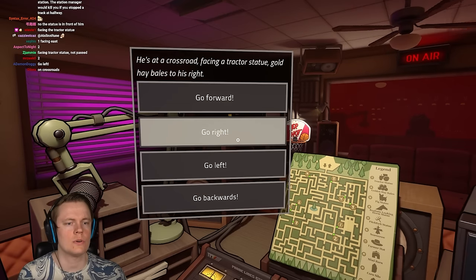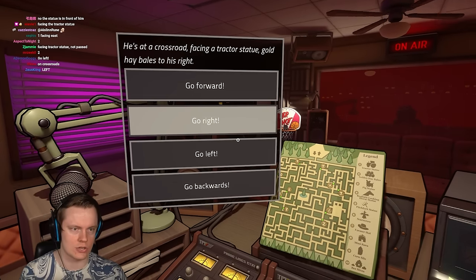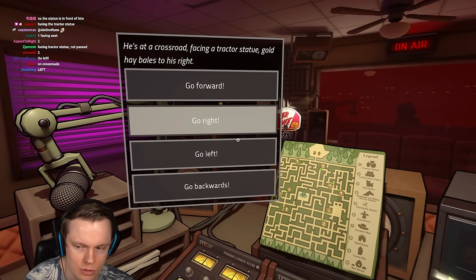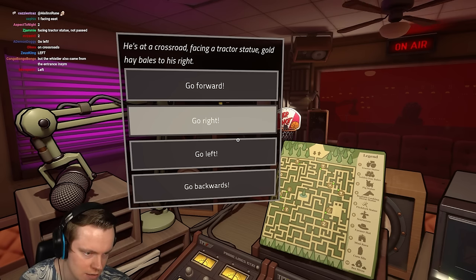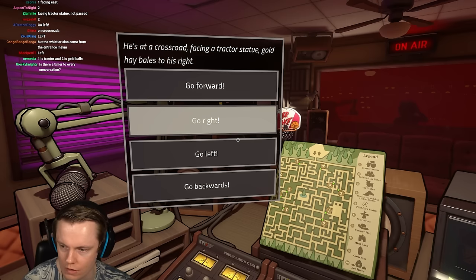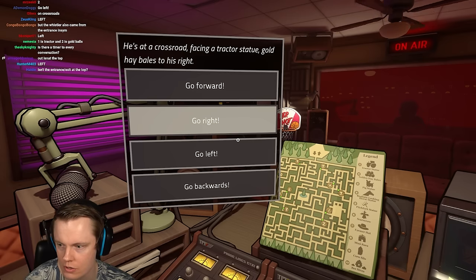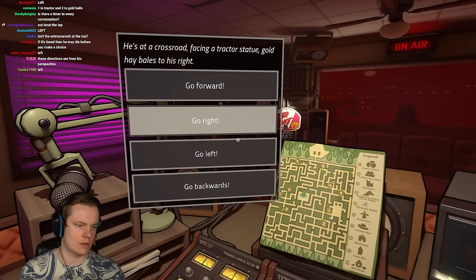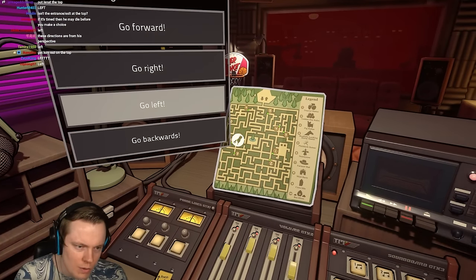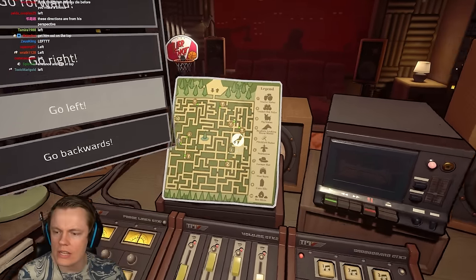He's at a crossroads facing a tractor statue. Gold hay bales to his right. Okay. So we want him to go right. He needs to not go to the middle, right? But the whistler also came from the entrance. Oh, that is true. Okay, that's true. Wait, why do you guys want him to go left? I don't understand this maze.